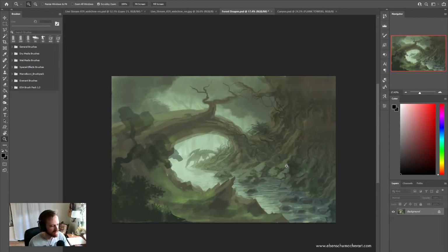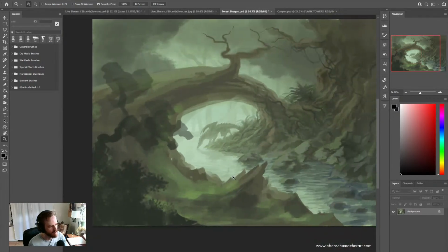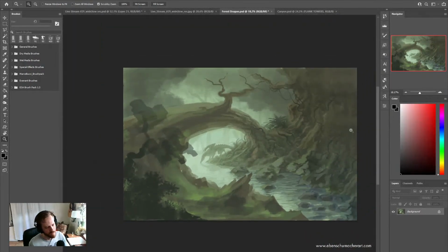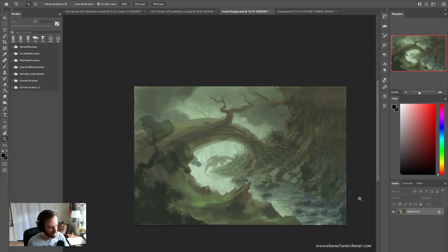I kind of understood that you wanted to have a sharper, more detailed focal point, which I sort of did here, but I really went into all these unnecessary details and variations in complexity and different values here that it's just distracting and overwhelming for the eye. So we're actually going to just go through here and simplify a lot of this.